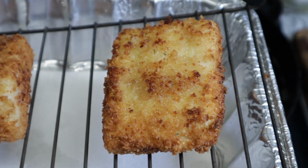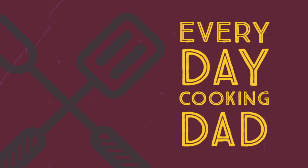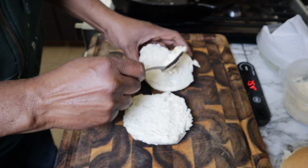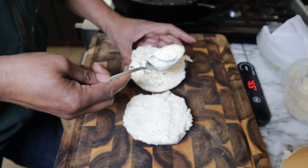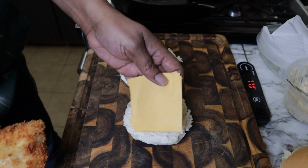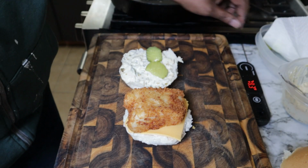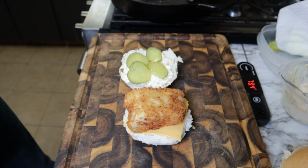Look at that. That look good, guys? And we know this fish is cooked. All right, guys. So I'm going to go down with some tartar sauce. Maybe a little bit more. I like a lot. And we're going to go down with a slice of cheese. Right? I like cheese. And our fish. Guys, how about some pickles? A couple of pickles. Make it 4, why not, right? Guys, and that's it.